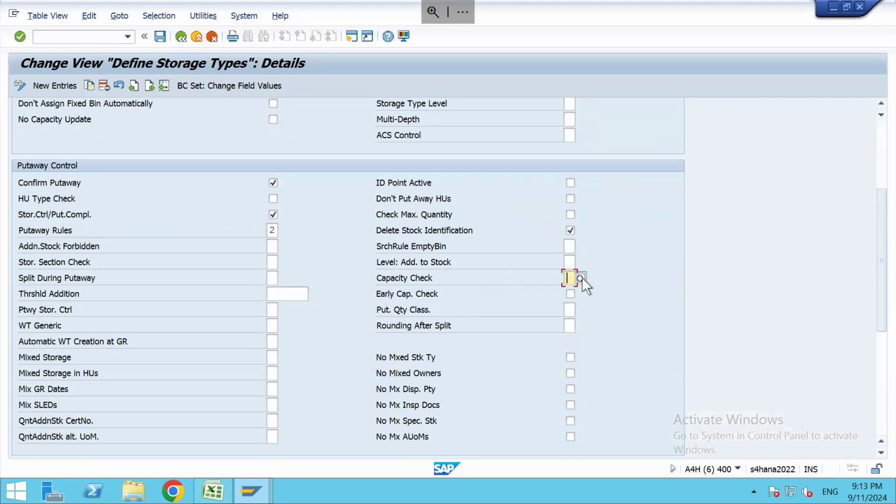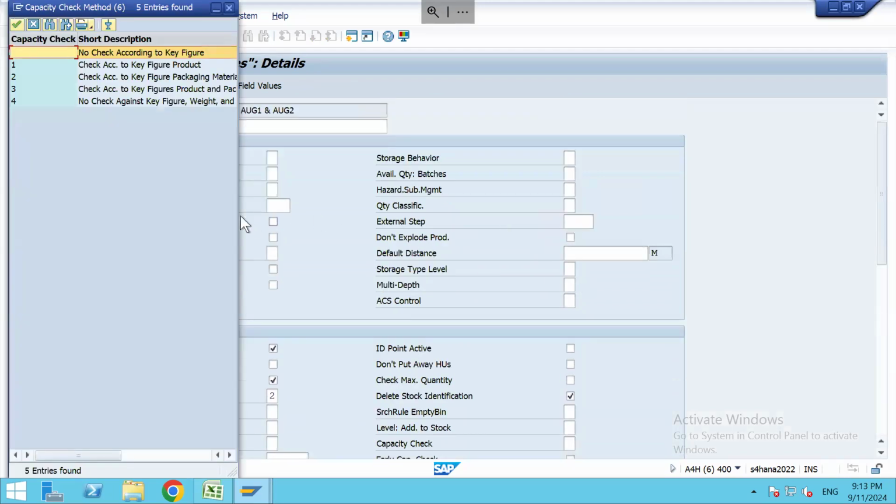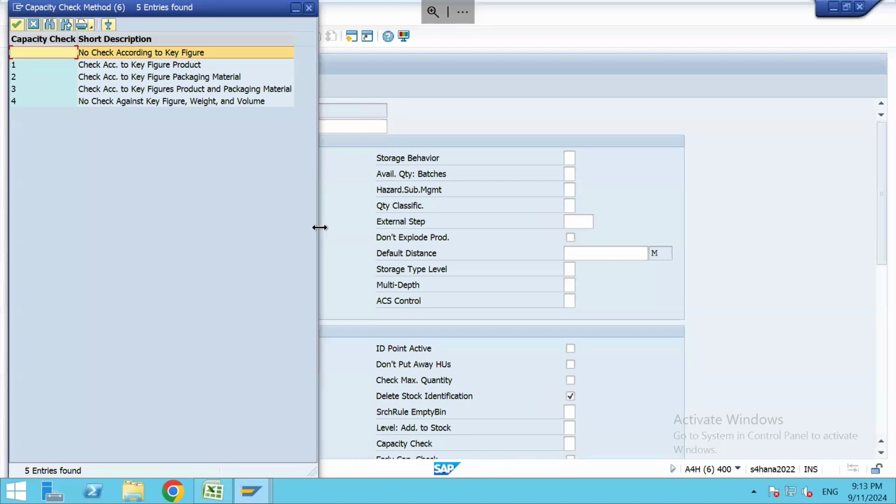Yes, sir. Same thing here. Again, what capacity do you want the system to consider? Whether you want to consider only the weight and dimensions of the product packed in the HU, then set the indicator 1.